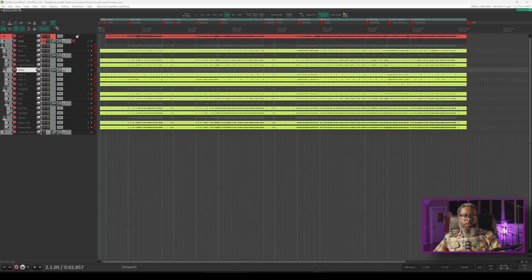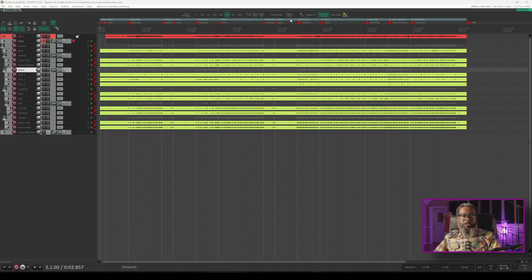So I've got a project open in REAPER 7. I'm using the stock theme, but I do have some customization in my top toolbar. If you followed along with my previous tutorials, you've probably got a few customizations in your toolbar as well. If you still have the old fast edit and normal edit buttons up here, I highly recommend removing them in favor of the new buttons that we're going to create today.